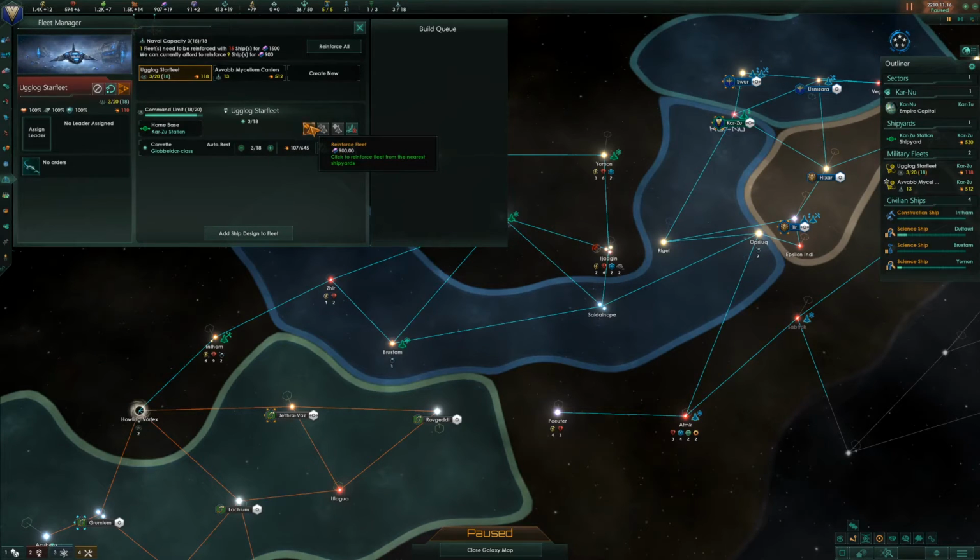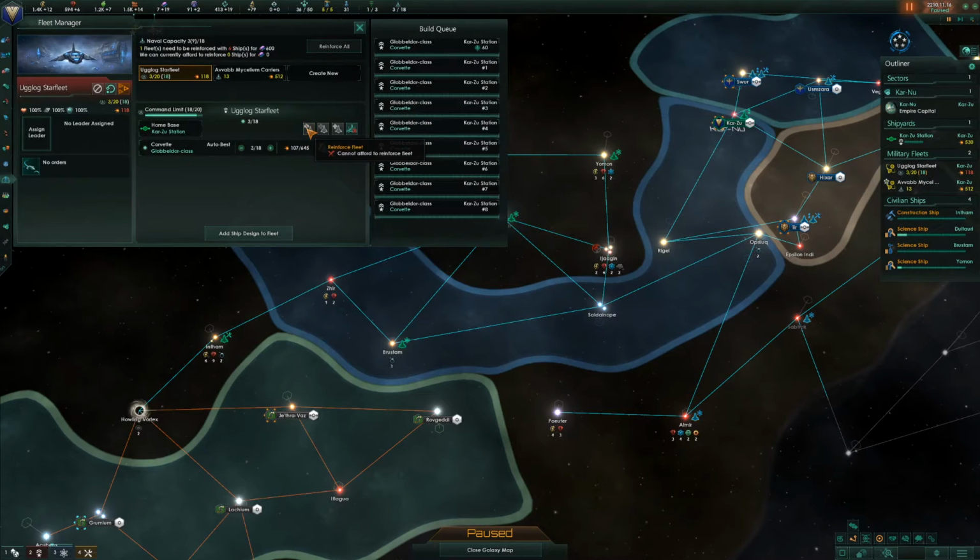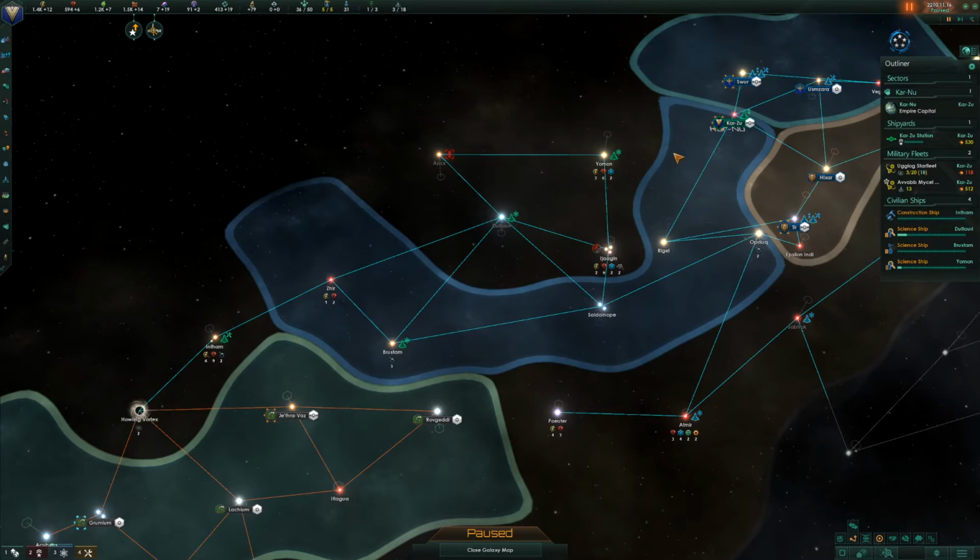And what would it cost to build? It will cost 1,500 alloy to build my entire fleet. I only have 900. So we will start that production and get 1, 2, 3, 4, 5, 6, 7, 8, 9. We'll get 9 more ships going.